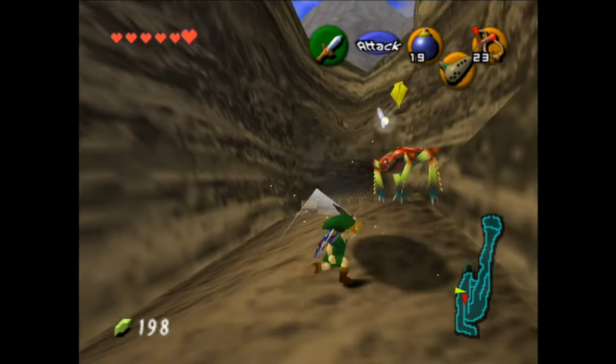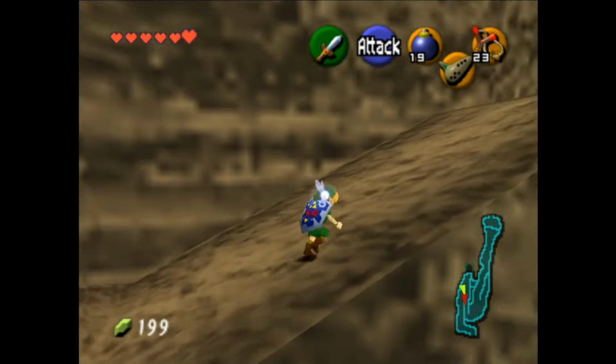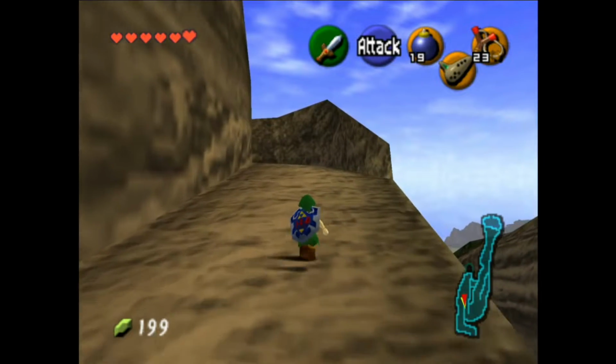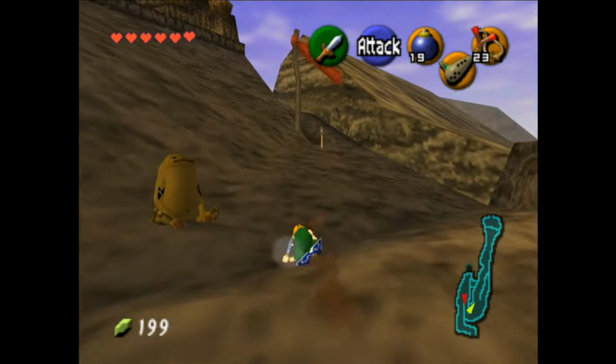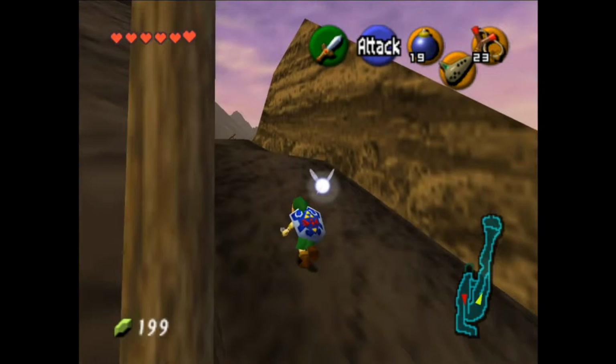Anyway, once you're done with that, you can fight these red Tektites if you want to, but as for right now, they're not too much of a threat. This time around, like I said, we'll be doing side quests, and I'm going to be getting a few more things in Goron City that I hadn't gotten previously. Now that I have bombs, it makes a whole lot of stuff easier.